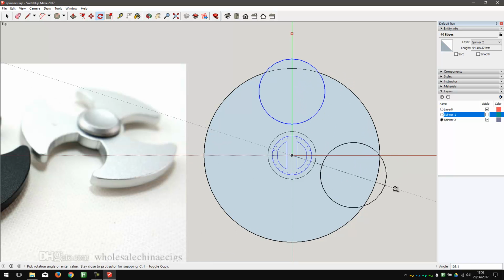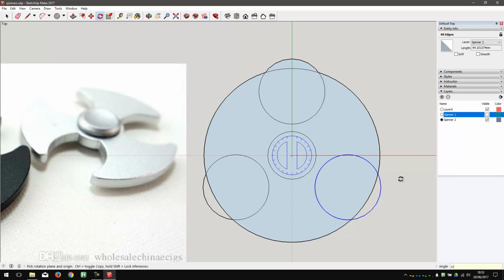And now, if you know your maths, you know that 3 copies means we need to take 360 degrees and divide it by 3, which gives us 120. Now, if I look at the bottom right hand corner, you can see the angle. But instead of just doing it by hand, I'm going to just type in the value. So 120, enter. Okay. Now I'm going to do something special. I'm going to press the letter X, lowercase, and press the number 2, enter. You guessed it, the lowercase x looks like a multiplication symbol.